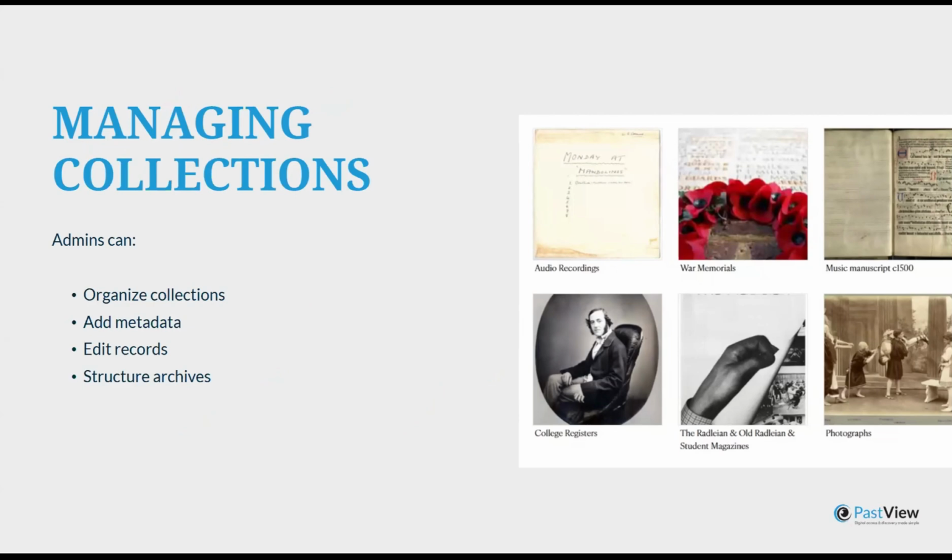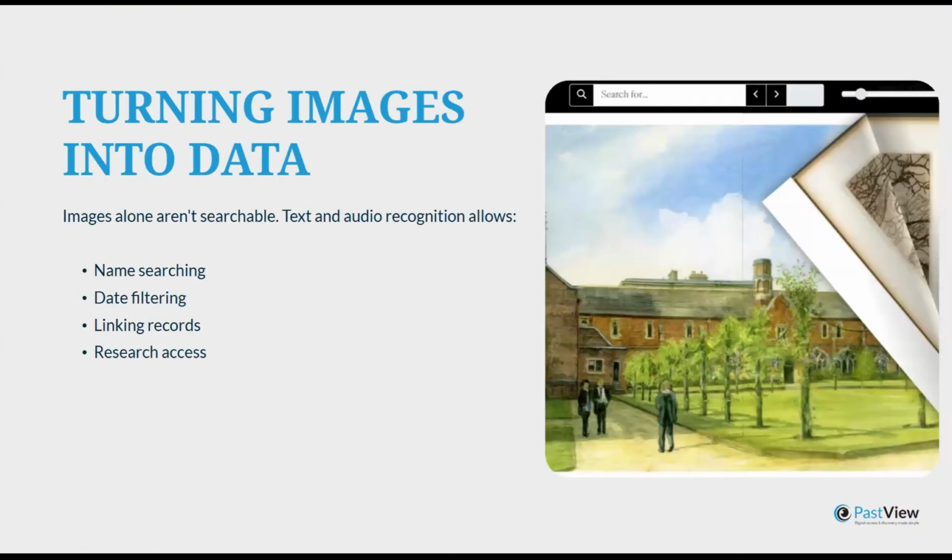So in terms of managing the collections, we've gone through quite a bit of this in the last slide, but the organizational collection structure is imperative. Typically, a lot of our clients set the collections up in a similar way to their physical archive. So we'd have magazines, audio-visual, photographs, and then those photographs would be subgrouped into rugby or sports, perhaps events, other key anniversaries, and then within the sporting there'd be hockey and rugby and golf and so on. So you can start developing this collection structure that then helps users, public or private, to search and browse that content and engage with your archives from there.